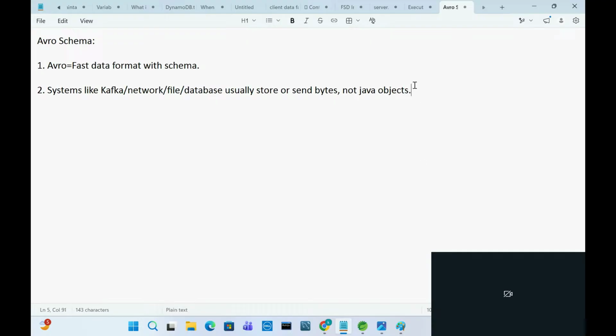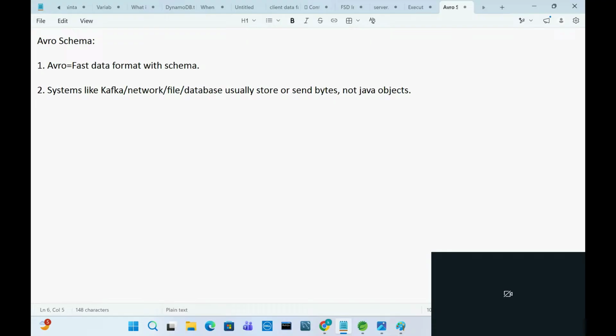This means over the network, we usually say bytes. We will not say directly Java objects, right? Suppose your entity implements Serializable. You may see that somewhere. So systems like Kafka, network, file, or database usually store or send bytes, not Java objects, right?